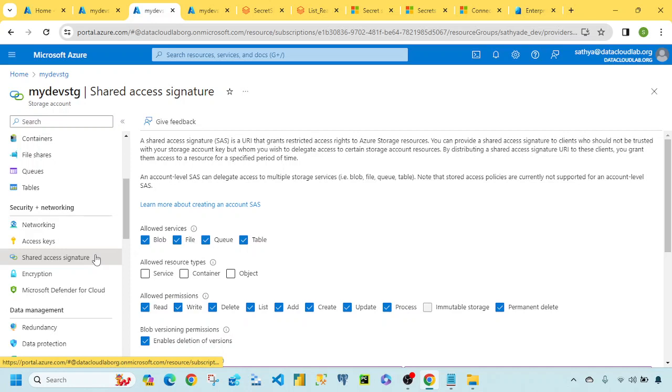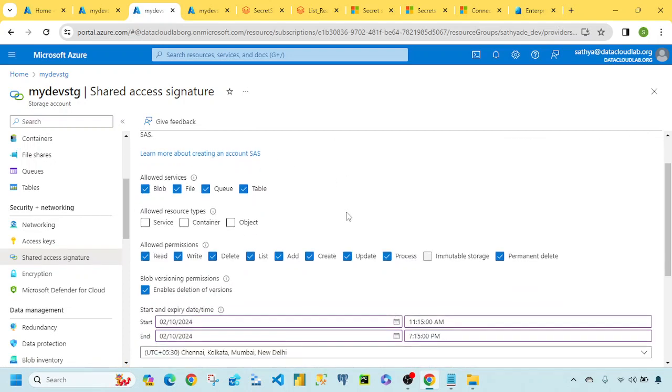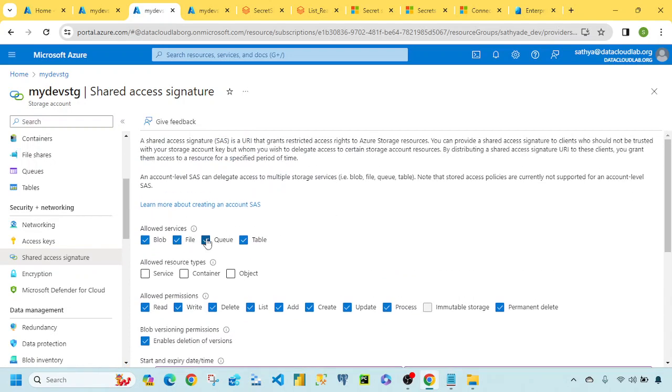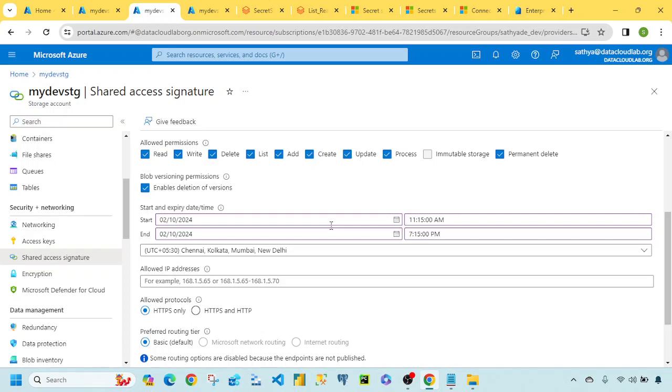The difference here is that a shared access signature allows us to grant more refined access. You can select whether you want read access, blob only, or write, and if you want this access to expire after a certain duration, you can select that. And then there is using the Azure service principal.